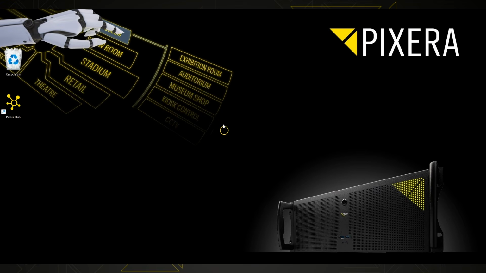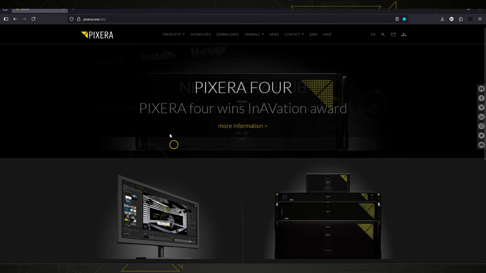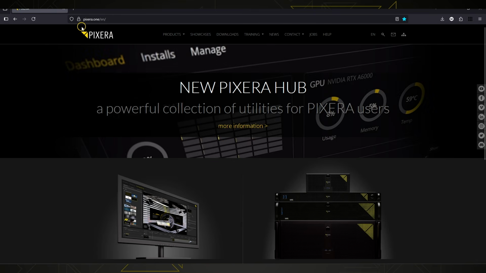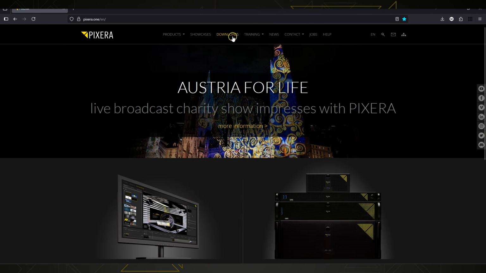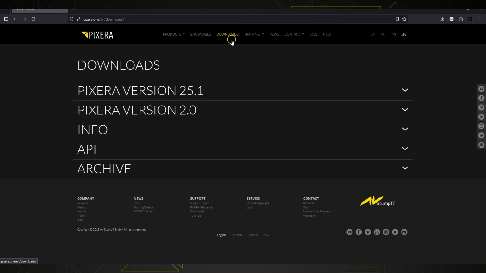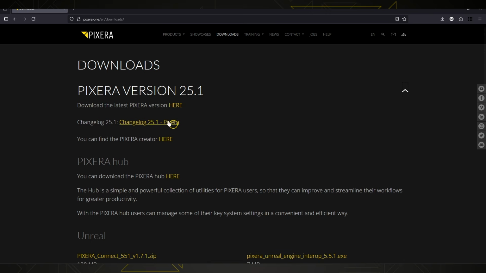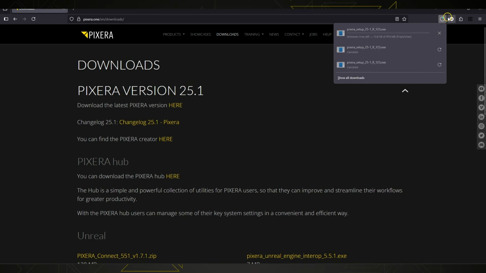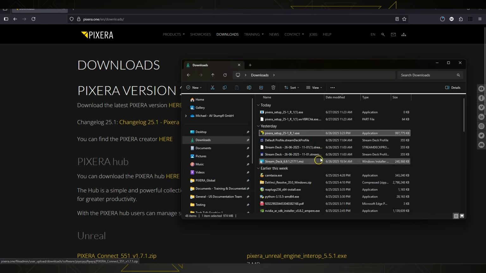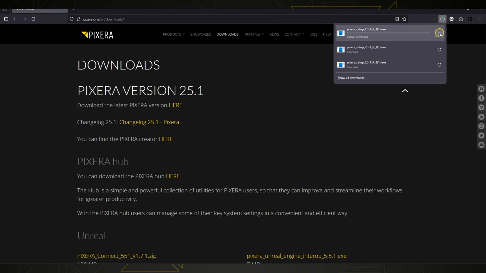So the first thing we're going to do is, if we've never downloaded PIXERA before, let's go get it from our homepage. That's PIXERA.1. And from there, I can navigate to the downloads page. And from here, we can get the latest version of PIXERA right here. And so if we click on that, that'll start our download. I have already downloaded it, so that's going to be right here in our downloads folder. And we can go ahead and run this installer, and that will install PIXERA for us.